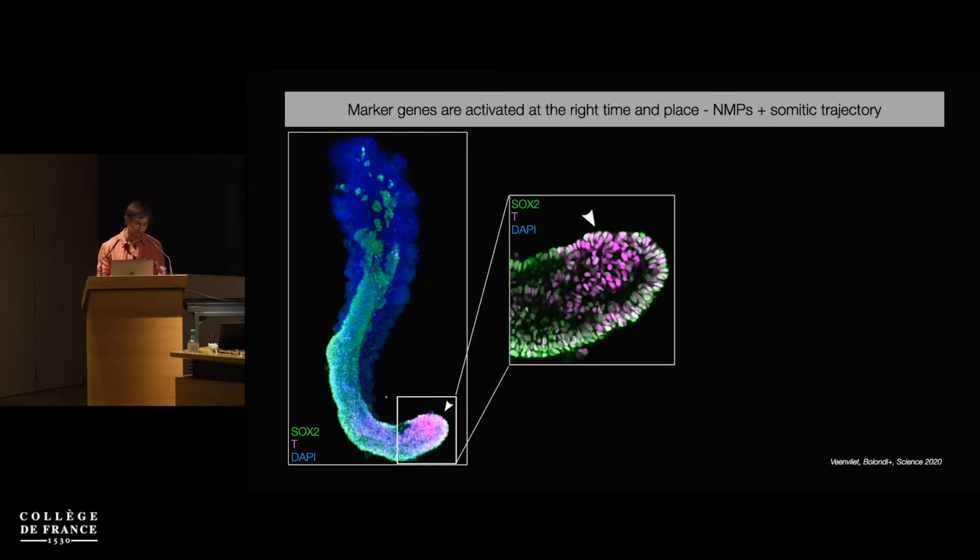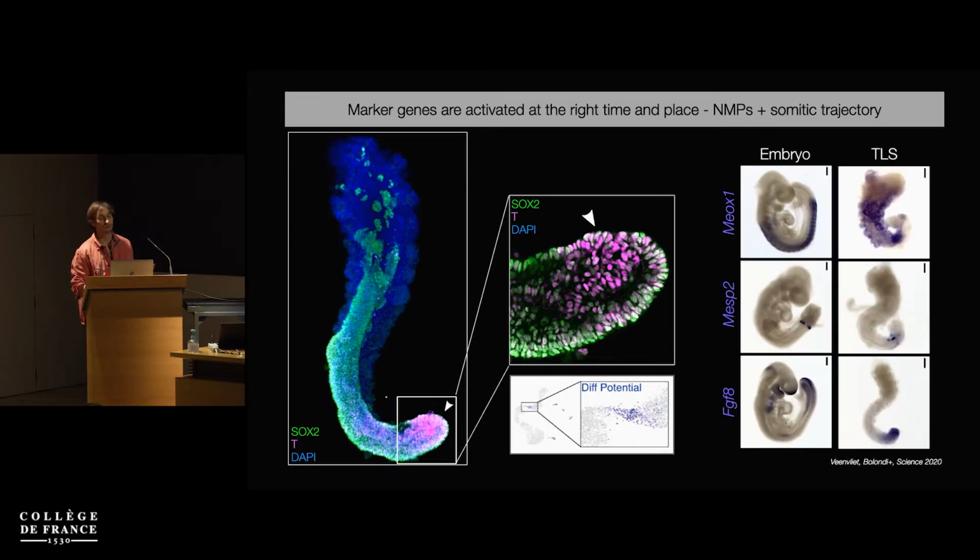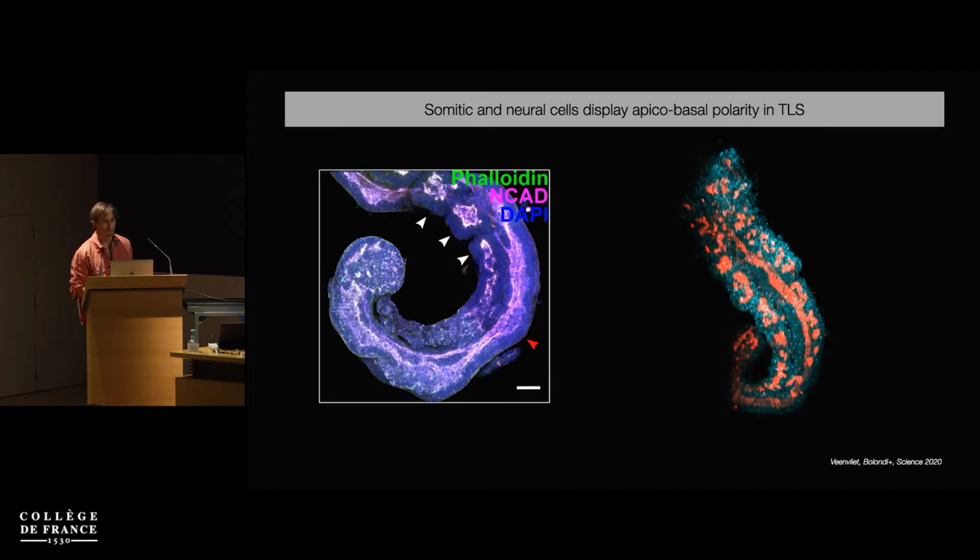But the information that single-cell RNA-seq data is not giving you is whether these genes are expressed at the right place at the right time. So we also put a huge effort into looking at the localization of marker genes of certain tissues. Here you see this for the neuromesodermal progenitors, that they are nicely at the posterior end. They co-express SOX2 and brachyury. We can computationally infer that they have the highest differentiation potential. And if you look at selected genes from a somitic gene regulatory network, you see that the expression in these trunk-like structures copies that of the embryo.